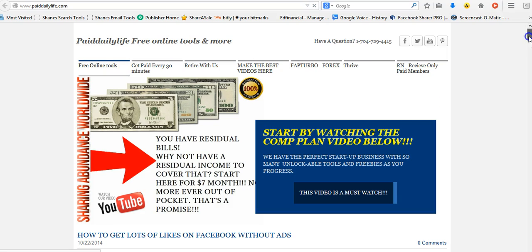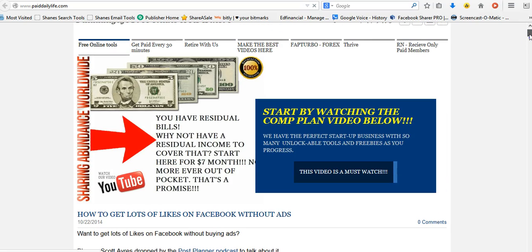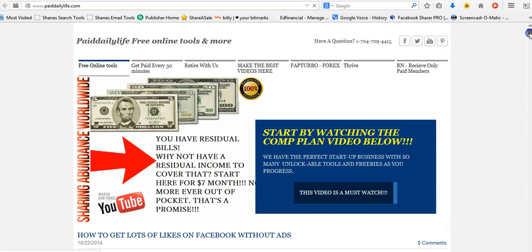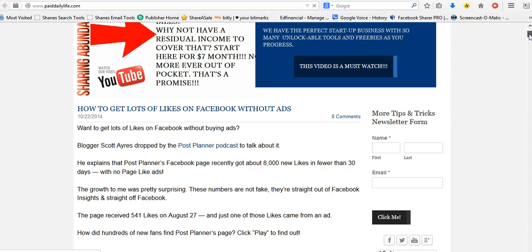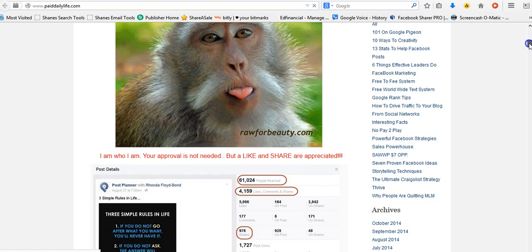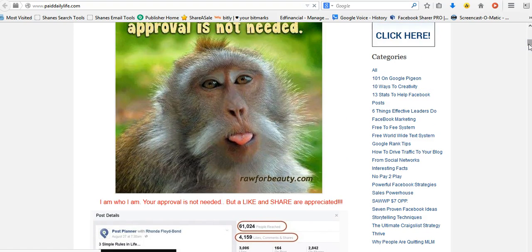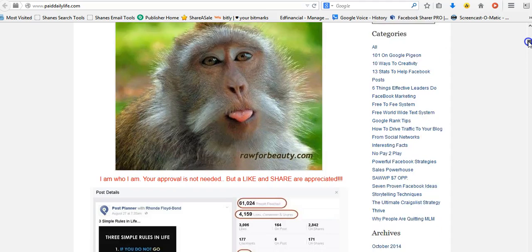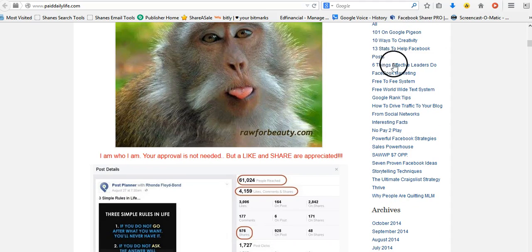Where am I? Oh, I'll tell you, my website. I must have a lot of bandwidth on my website because it's slow to load up. I think it's because of all the blogs that I've been doing lately. Anyways, it's over here somewhere. Where is it? Send SMS, worldwide SMS. Where is it? Ah, here it is, right here.